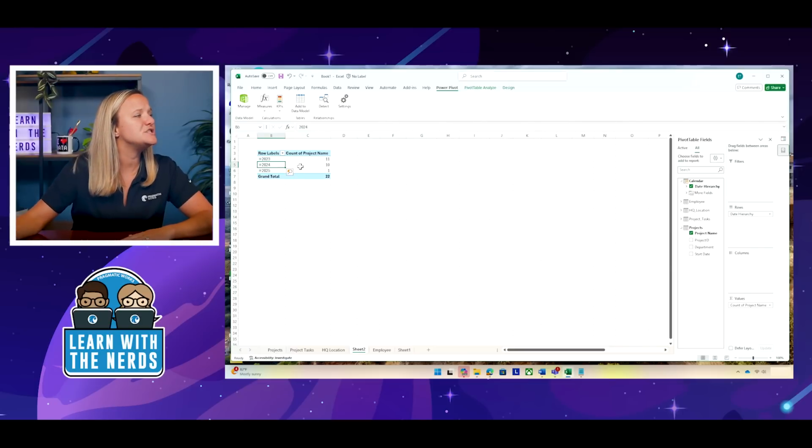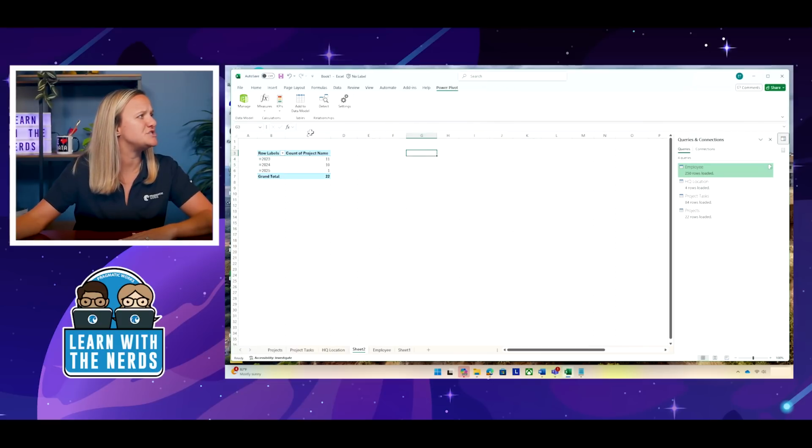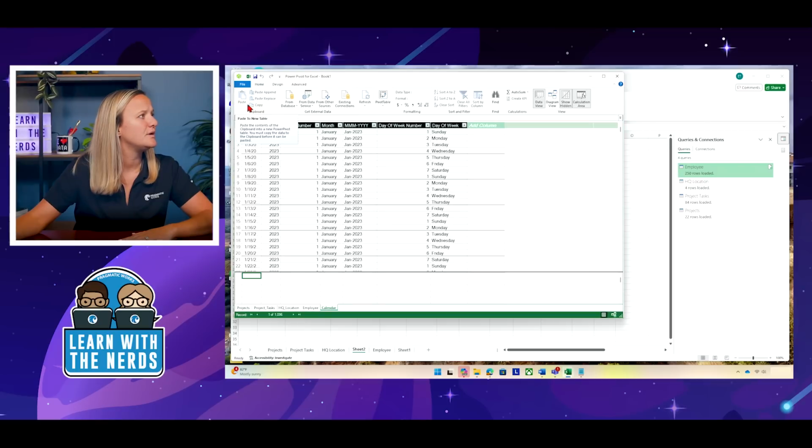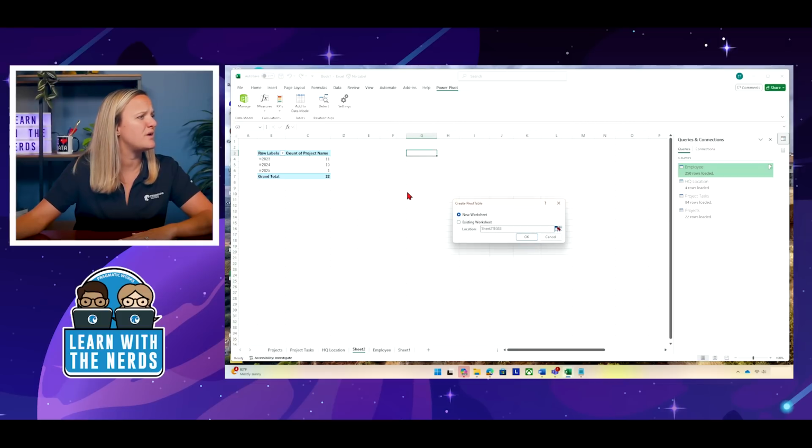What if I wanted to add another pivot table to this exact same sheet where I can analyze my data instead of by year, I can analyze it over here, possibly by department. Let's go ahead in my Power Pivot, click to another cell on my sheet and click Manage. I'm going to click that pivot table box, and I'm going to open up another pivot table.